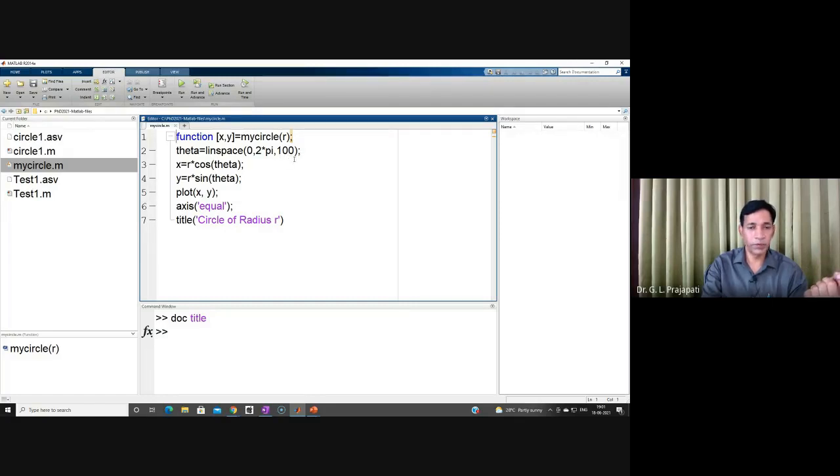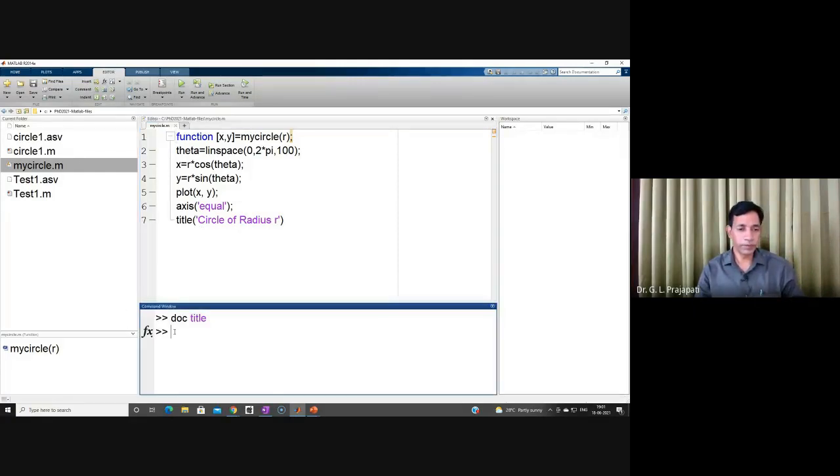Whatever is in the vector theta, you are going to find the value of x, and where will you get the value from? From this input. And then you are going to plot x, y, and the title you have given is circle of radius r. So how can you execute?